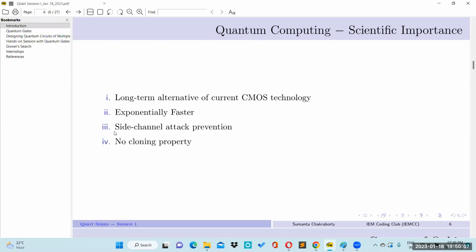There are lots of problems that generally take exponential time, like 2 to the power n or n factorial. So an algorithm that runs in exponential time on classical computers can be solved in quantum computers within polynomial time. That can be solved, but there's a problem.